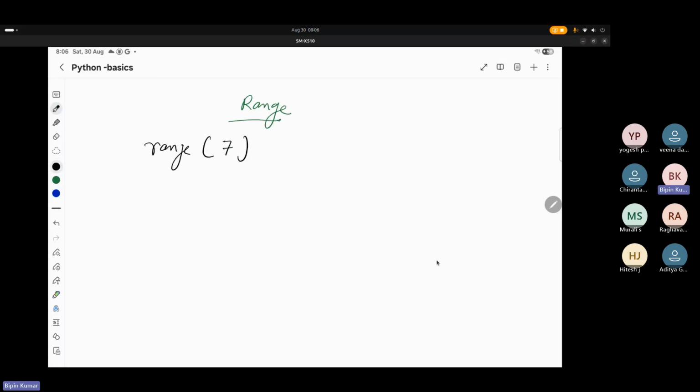Let's say if I write range 7, it will create numbers from 0 to 6. Range of n will be 0 to n minus 1.